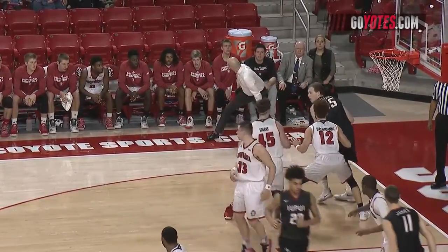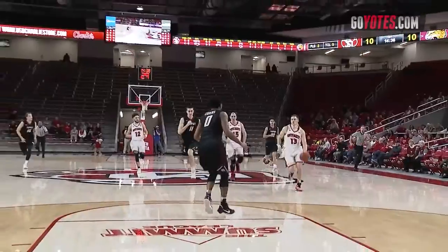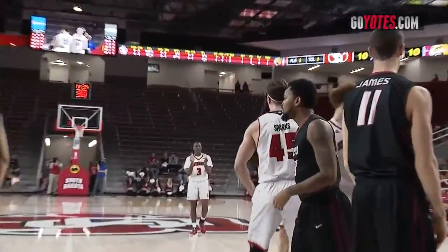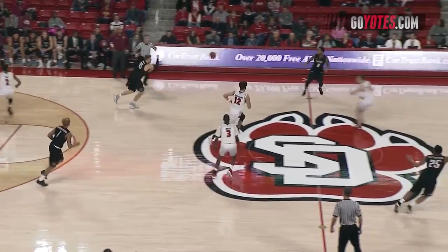Here down low is Aaron Brennan. Check that — that is Hall and the ball is loose. Picked up by Mooney on a deflection by Tristan Simpson. Mooney down low to Hurst. Reverse layup, good as he was fouled. Will go to the line to try to complete the three-point play. Now an 11-0 run by the Coyotes. They lead IUPUI 13-10.